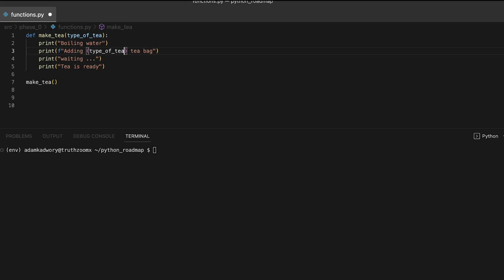So basically, let's say if we're calling green tea, the message will be boiling water, step 1, and then step 2, adding, and then green tea bag, okay? And then we can do that here too. So tea's ready. We can just say, for example, green tea or black tea is ready. So the way to do that, we'll also drop an f string in the beginning. And then inside we'll just say type of T, okay?